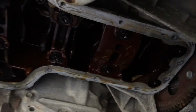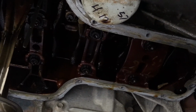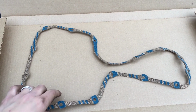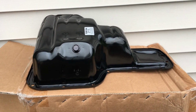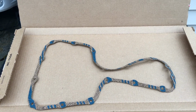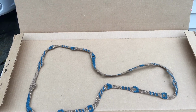I'll show you the new oil pan and the new gasket. I believe the new gasket's a cork gasket. So we'll go look at that right now. So here's a look at the new gasket. As I said, it's cork. You gotta be careful with these so they don't fall apart as you're putting them on. This is the new oil pan right here. Got it from AutoZone. I think we paid about 60 bucks and about I think $10 for the gasket. So we're gonna go ahead and get this mocked up under there and put a couple bolts in. Get this oil pan back on the car.